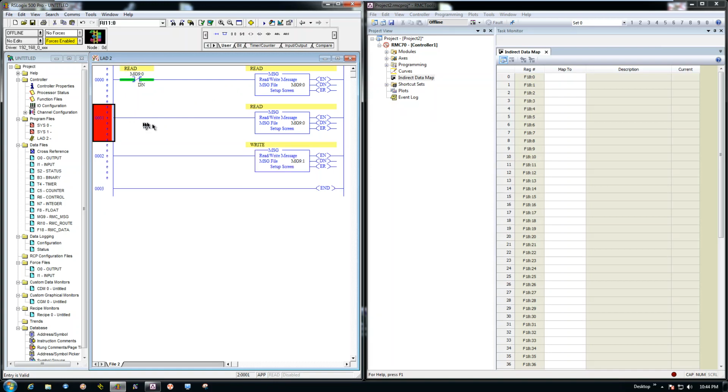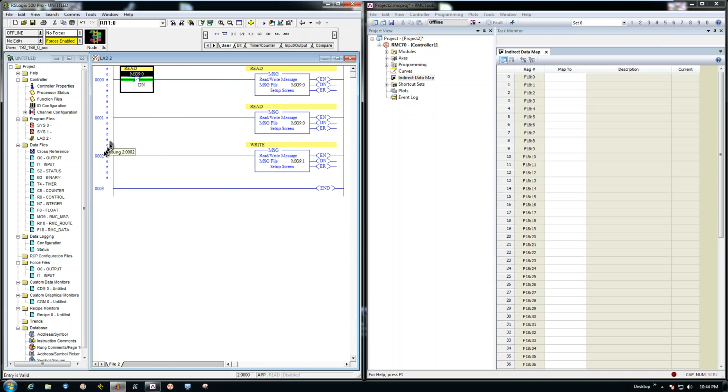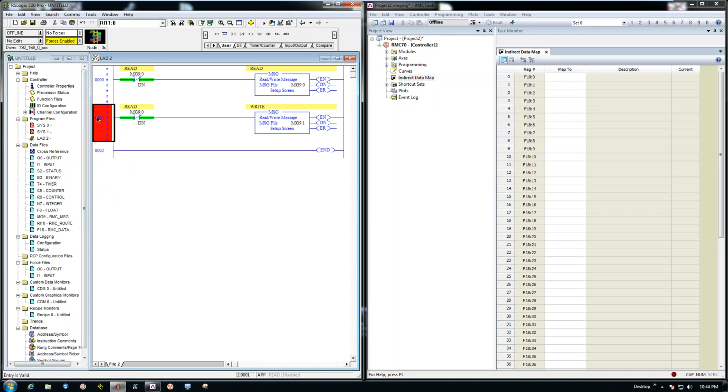You copy that, paste it. It didn't give it to me. Micrologix loves to get you like that. You know you're on it. You know you copied it, but it still saves whatever you had copied the last time you pasted. So we want to change this back out to the right message.